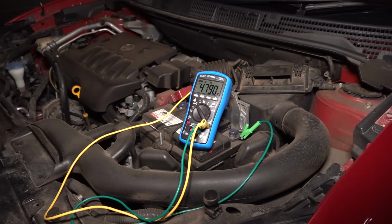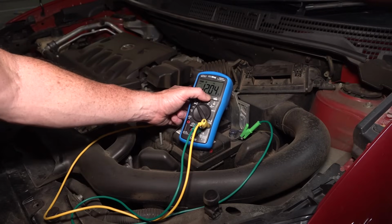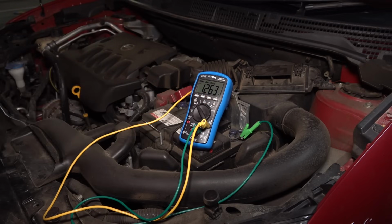I guess that's good. Yeah, so there's no rejuvenating that, I'm afraid. In theory, you could jump it, get it started, and then the alternator kicks in, and Bob's your uncle. But anyway, I might try that again. Might try just starting it up. That was just the light. So let's do it again and give it a go.